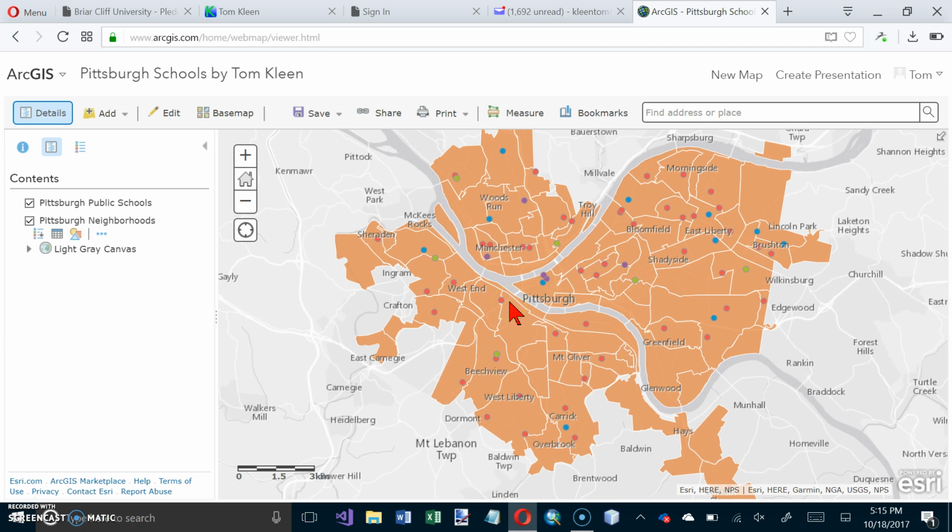And now we're at the top of page 131, and we want to re-symbolize polygons. So we want to click the Pittsburgh Neighborhoods options arrow and click the change style button. So let me click our options, Pittsburgh Neighborhoods, and we want the change style. That's this little circle, triangle, and square. So let's click on that.